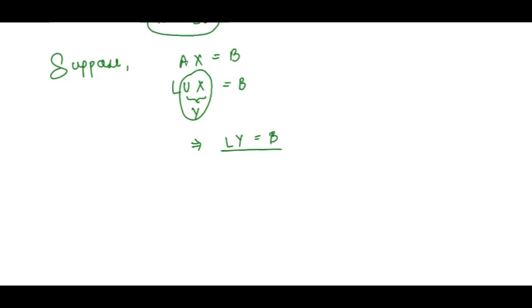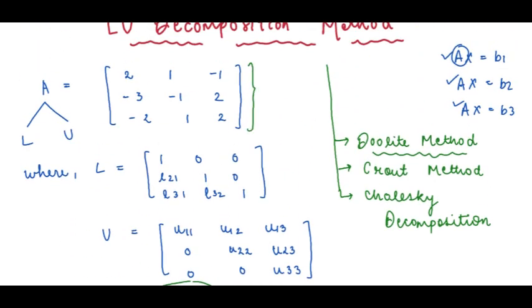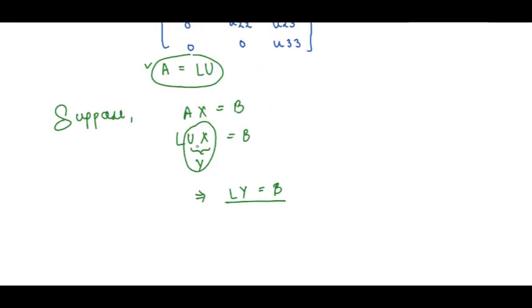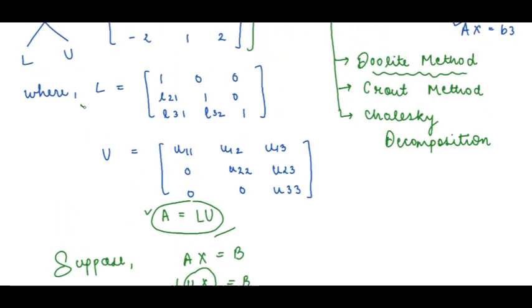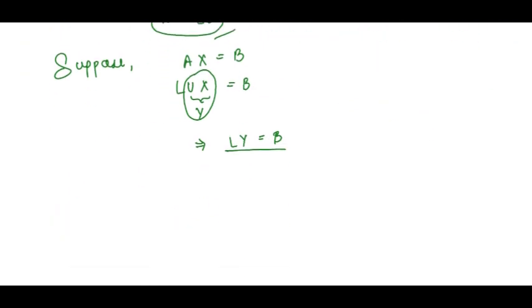Now let's learn how to obtain the matrices L and U here. We have A equals [2, 1, -1; 4, 5, -3; -2, 5, -2]. We are assuming that A equals LU, then letting L and U be as shown.